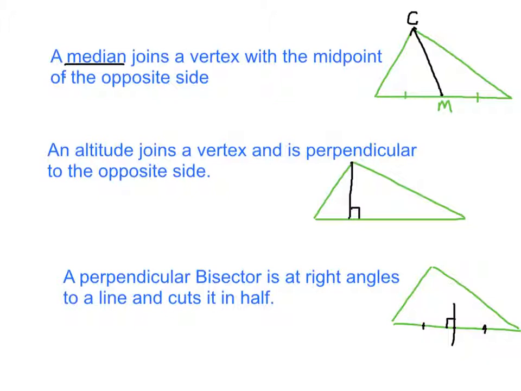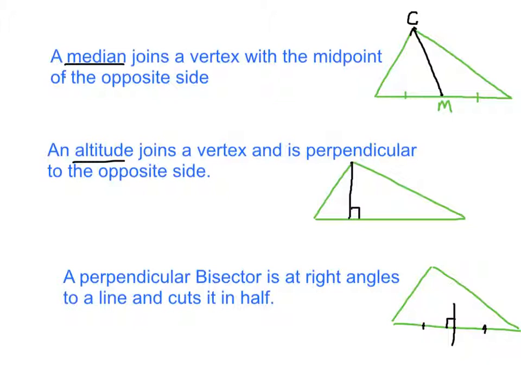And you can look at the properties of that line: what the length is, what the gradient is, what the equation is of that line. You've got the formulas for those, you've done that. The second line is an altitude. An altitude always goes up at right angles from the base. It's perpendicular to the opposite side. So from a vertex, it drops down, and it hits the baseline at right angles.